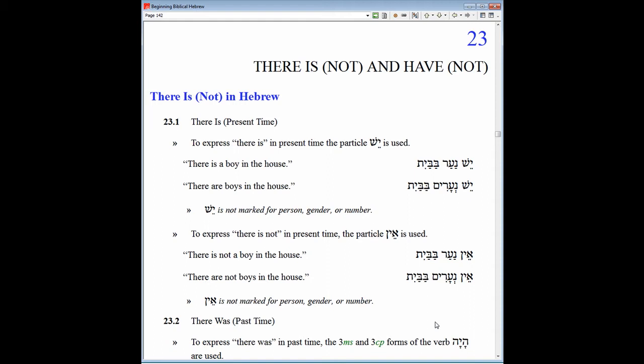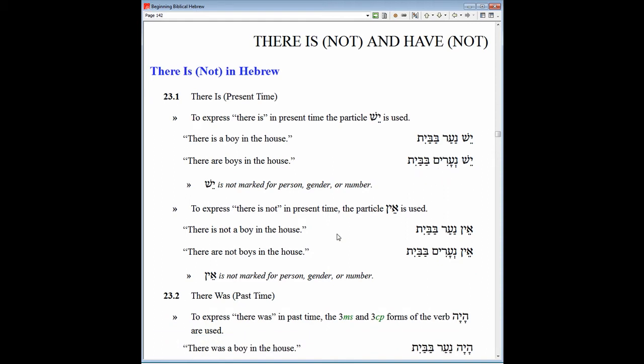The chapter begins by concerning itself with particles of existence and non-existence. So first, in 23:1, we have the particle yesh, which means there is. So it's called the particle of existence, or the quasi-verbal of existence. It's easy to translate. It's just simple vocabulary. There is na'ar, there is a boy in the house. It's just a statement of existence. Notice that the same particle is used even if we have plurals. Yesh itself is not going to vary in form. It's not going to get different endings whether it's singular or plural. It's just the particle, and you have to tell whether the elements are singular or plural based upon their own forms.